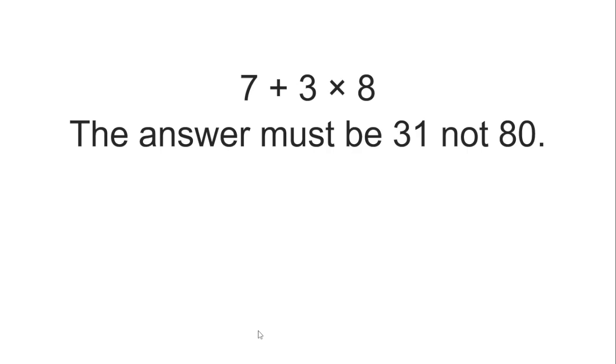So if you plug that into a one-line calculator, like the calculators you mostly use in stores, it's going to give you 80. But if you plug this into a scientific calculator, it will give you 31. So it's best to plug all of that into a scientific calculator to get the correct answer. If you're using a one-line calculator, you write that first and work out the multiplication first, and it will give you the correct answer. Okay, so that's an example.